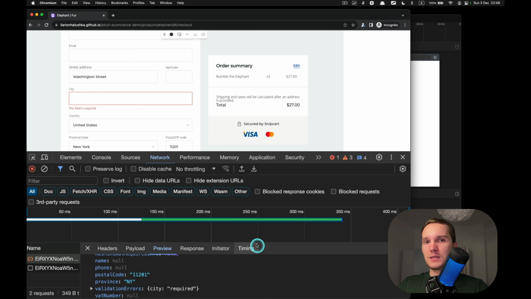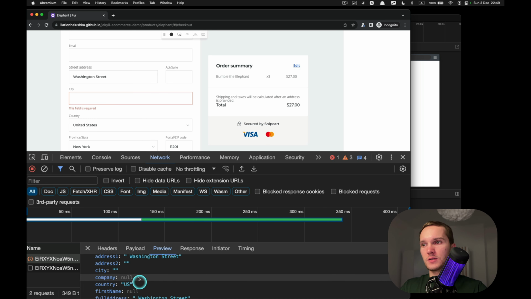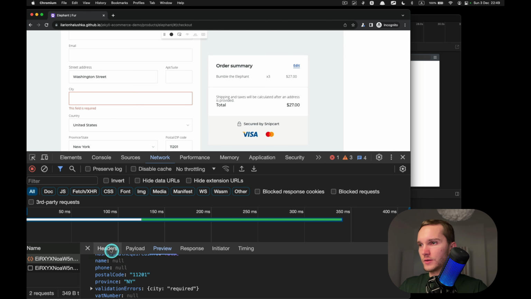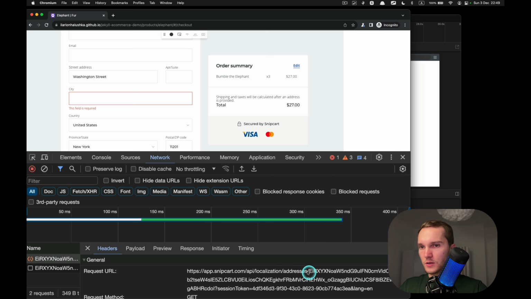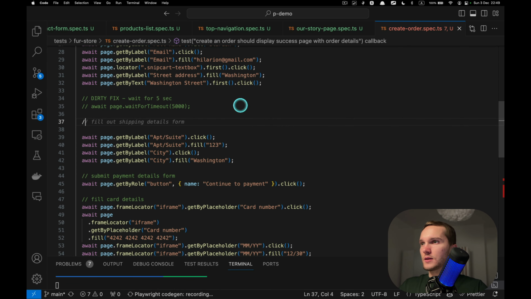Alright, so seems like after we select the street here, we have to wait for this request to complete. We have to wait for this request to complete, and how do we do that? Let's copy here the path, going back to the test, and now let's proper fix.